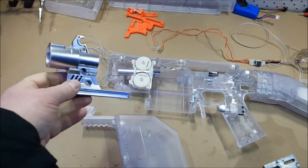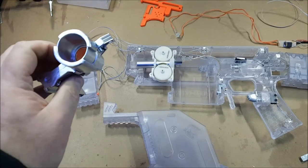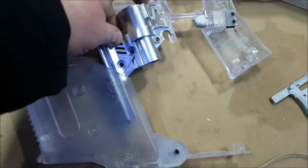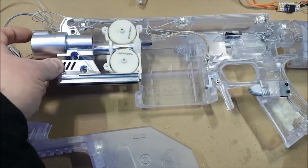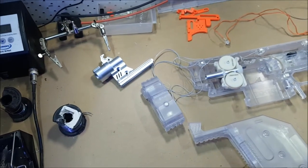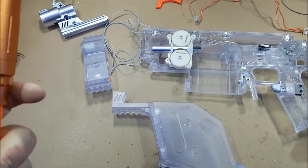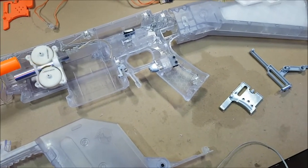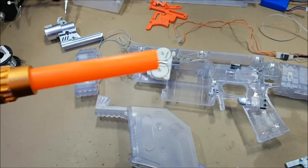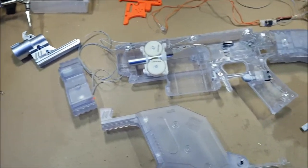I took this front orange piece and painted it silver, so all of the parts that you're going to see are silver. There's a little bit of orange still in there but that won't be seen. Hopefully that will sort of blend a little bit more with the internals, with the white on it — it'll give me the design effect. I'm still going to have the orange flash hider slash suppressor set up on it at the front. I might even give the orange barrel a bit of a lick of silver paint just so that it blends. Yeah, getting there, slowly but surely.